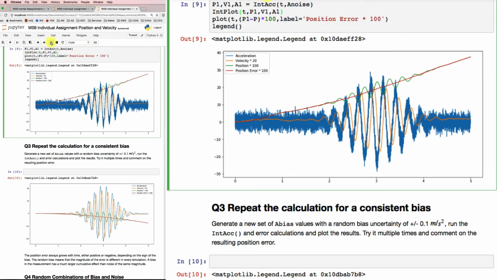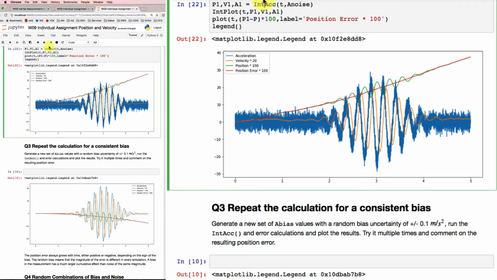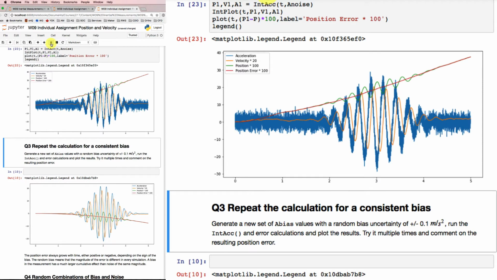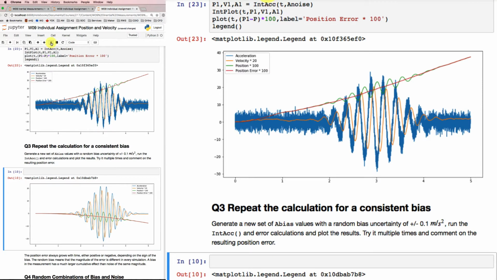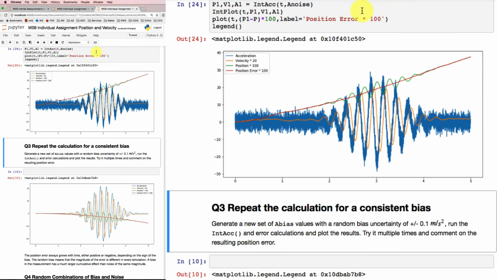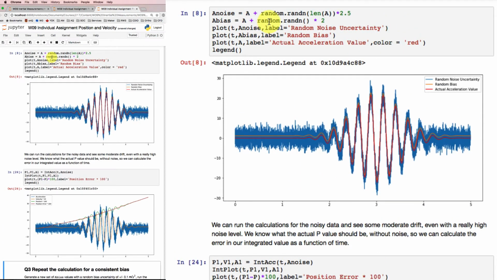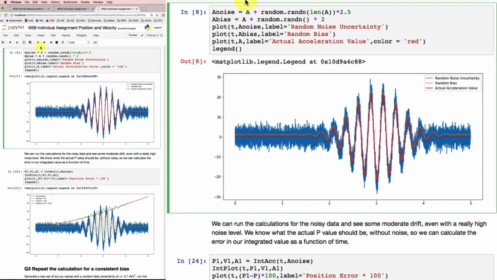Let's try running it again. And running it again. Of course we don't get any difference because we didn't change the noise value. But let's go up here and rerun our noise and get a new random set of noise.